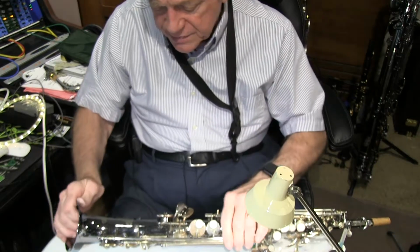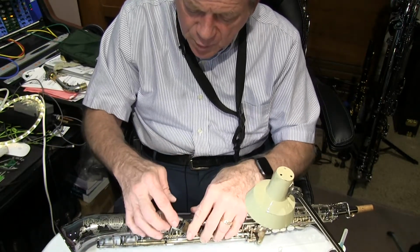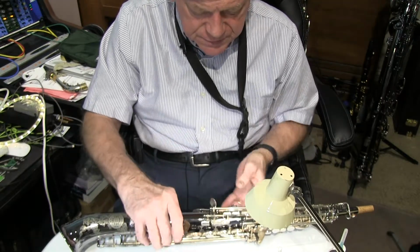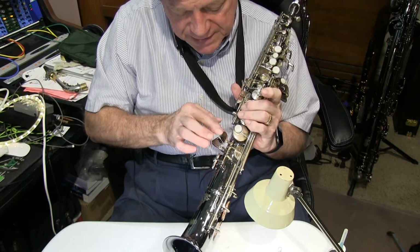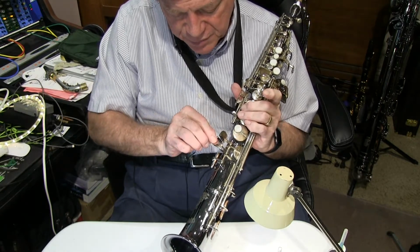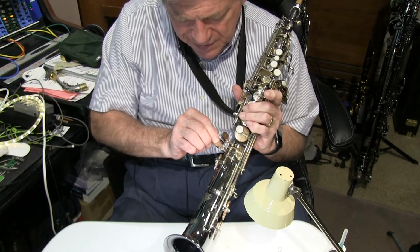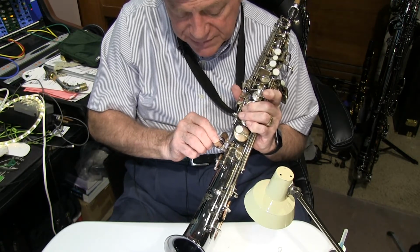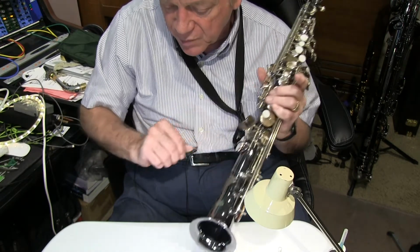Sometimes we get a mechanism that is not moving freely anymore. Now, I don't have any of those to show you, but I've had plenty of them in the past. And let's say that it's in here. Let's say I push this down, but I feel kind of a little hitch in there, and it comes up sluggishly, or sometimes it actually sticks down, and it's not moving freely like it needs to move.